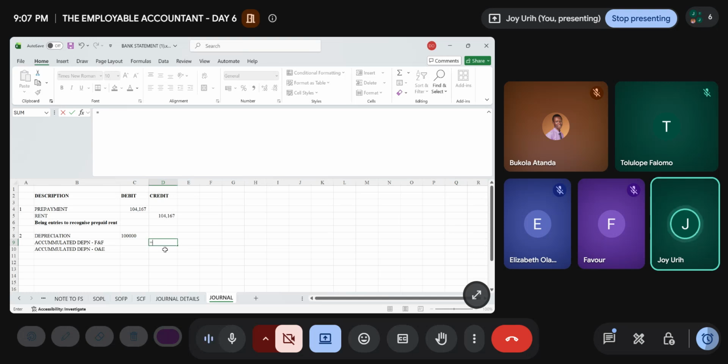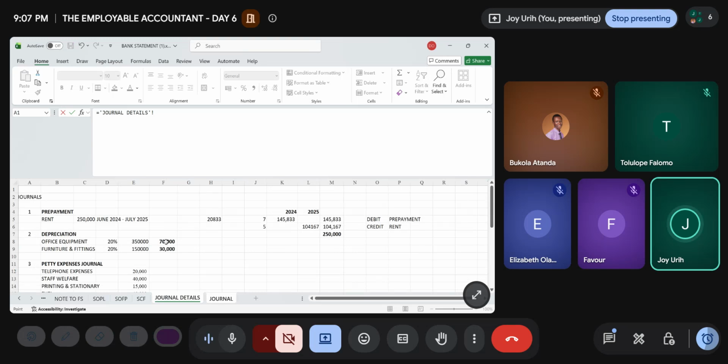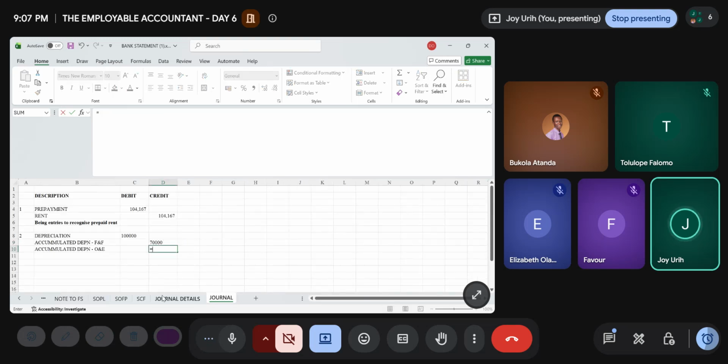But remember, depreciation, the reason why I had them up, we are not going to be creating depreciation for each of the assets. We'll merge them together. But for the accumulated depreciation, because of the notes of our PPE, we are going to separate them. So that's why I'm separating accumulated depreciation. For depreciation, I can merge them together.